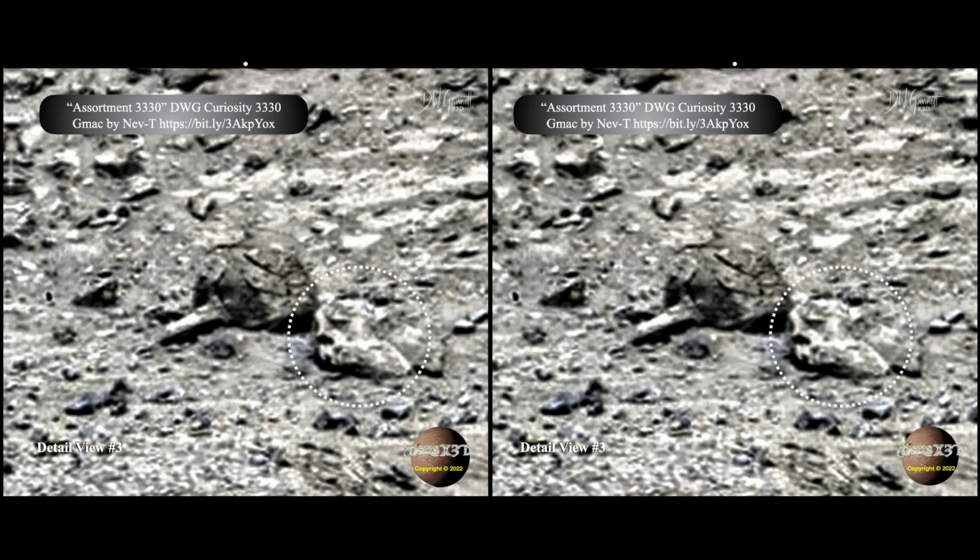And this piece over here has too many interesting angles and projections to simply dismiss it as a rock. Down in front, we have a number of smaller symmetrical pieces that have a definite metallic shine to them. I didn't circle them all, but if you look around, you'll be able to pick them out.